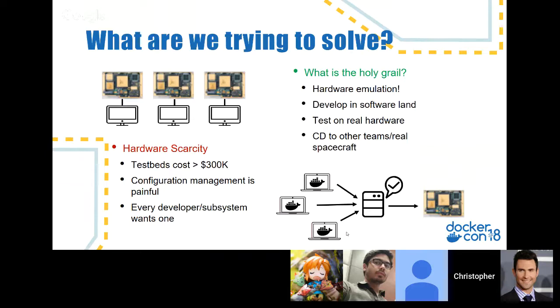So originally, it was a whole bunch of hardware that we would have to buy, and each developer. Well, so in practice, you would want each developer to have a test bed, but that's not practical because they were so expensive. And what we were able to do with Docker was essentially software emulate all of these things, all of that hardware, and now everybody basically just works on their own laptop. And we have a parallel CI/CD system that's able to run multiple simulations at one time.